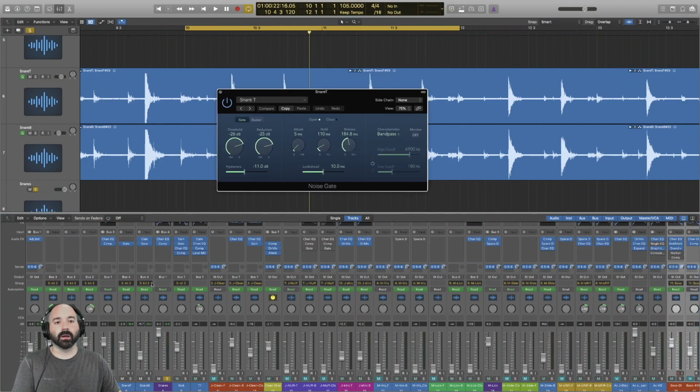And so as I press play, you can see here it shifts from open to close, open to close. And just like compression, you have a threshold at which it engages. So you have a point at which that gate is going to open, and when it opens, it's going to allow sound to go through. So here I'm going to play it again. That's with the noise gate turned on. This is with the noise gate turned off.